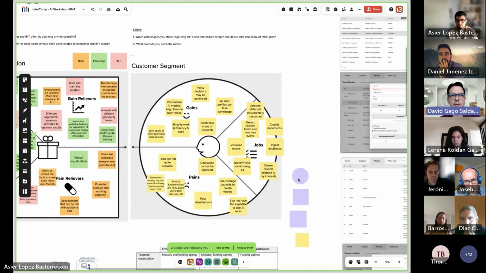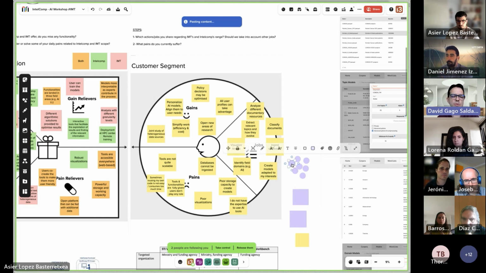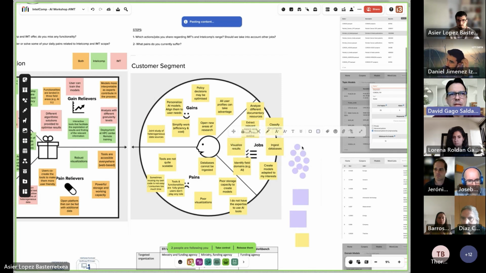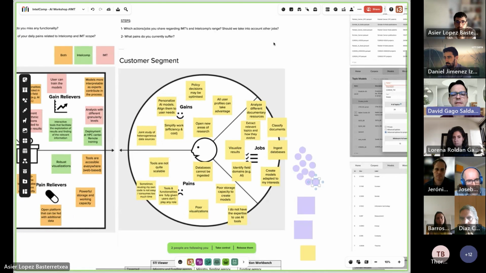So this is a kind of picture of jobs, gains, and pains that any person interested in using this kind of tools might have. But I just want to share with you and know if this picture makes sense, and if you miss anything from this customer segment canvas.